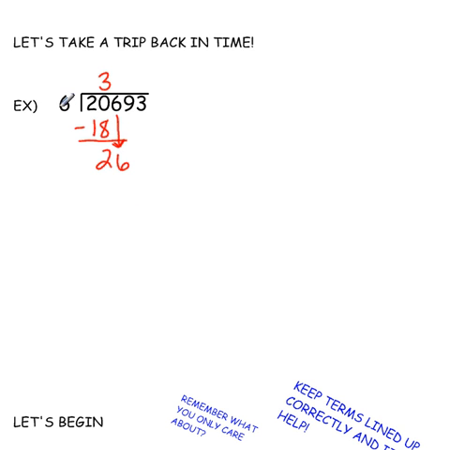Now we're looking at 6 into 26. Does 6 go into 26? Not evenly, but it will go in there at least 4 times. So you found the missing term. Take that and multiply. 4 times 6 is 24. 26 minus 24 is 2. We keep going, long division. Bring down the 9. Does 6 go into 29? It does. 4 times only. 4 times 6 is 24. We're going to combine these again. 29 minus 24 is 5.